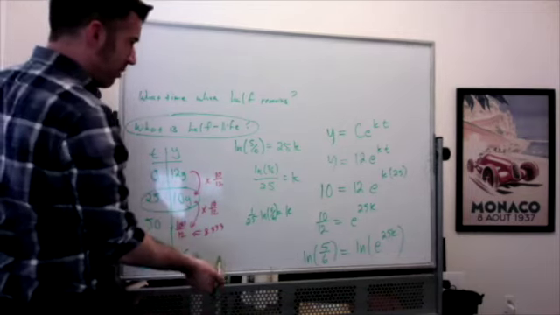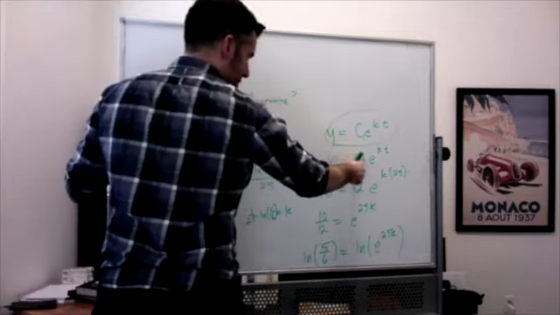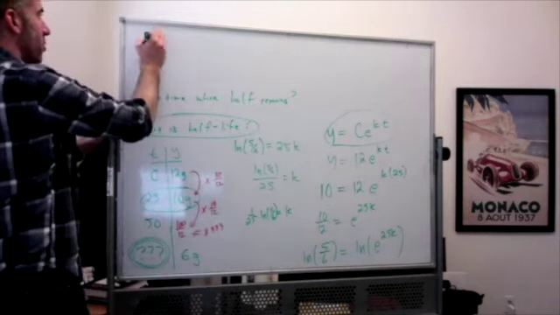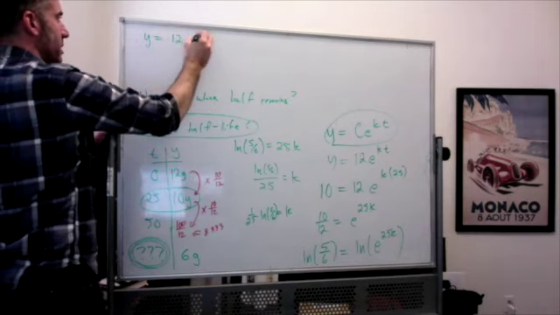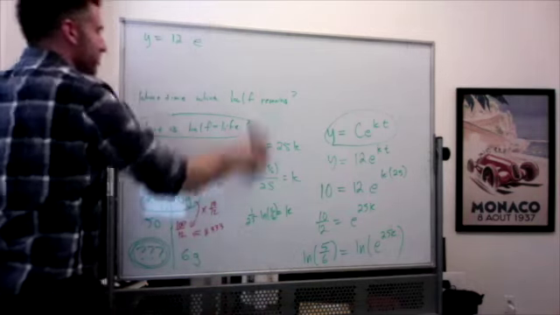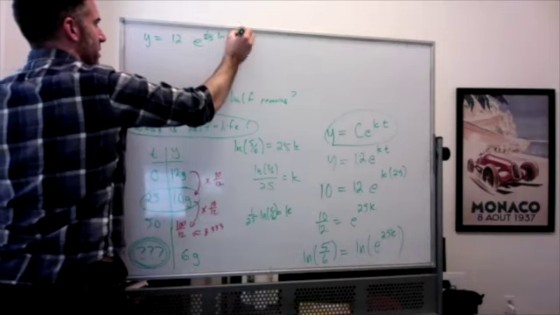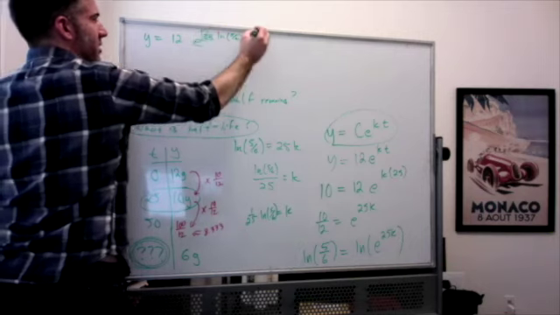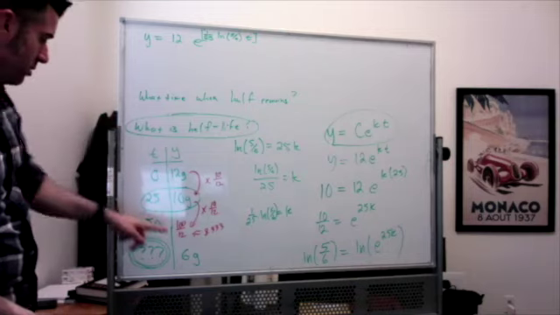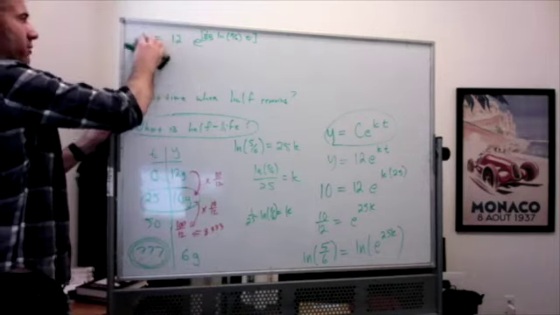So let's see, my model. You don't have to write the model, but we could. So here's our model where C is 12 and K is 1/25 natural log of 5/6. So our model is Y equal to 12 times e to the 1/25 natural log of 5/6 times T. Hopefully you guys can see this okay. Sometimes if it looks kind of gross, I put it in brackets so that it doesn't get too terrible. And then we're going to plug in 6 for Y and solve for T. So let's just go ahead and replace Y with 6. I'm not going to write it again.